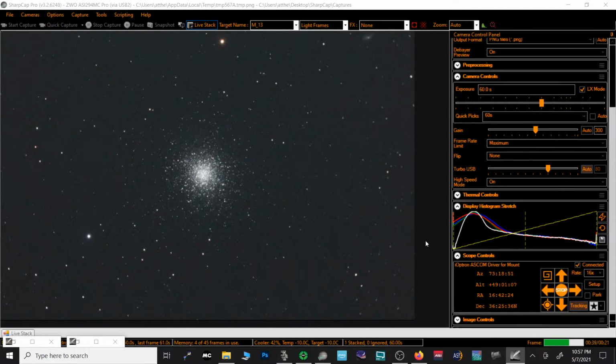These are a blast to also view visually. You can definitely go ahead, crank up the power and dig into the core, if you will, on some of these globular clusters. The larger the telescope, obviously, the better resolve you're going to have, the easier it is to pick up some of the stars around the core as well.